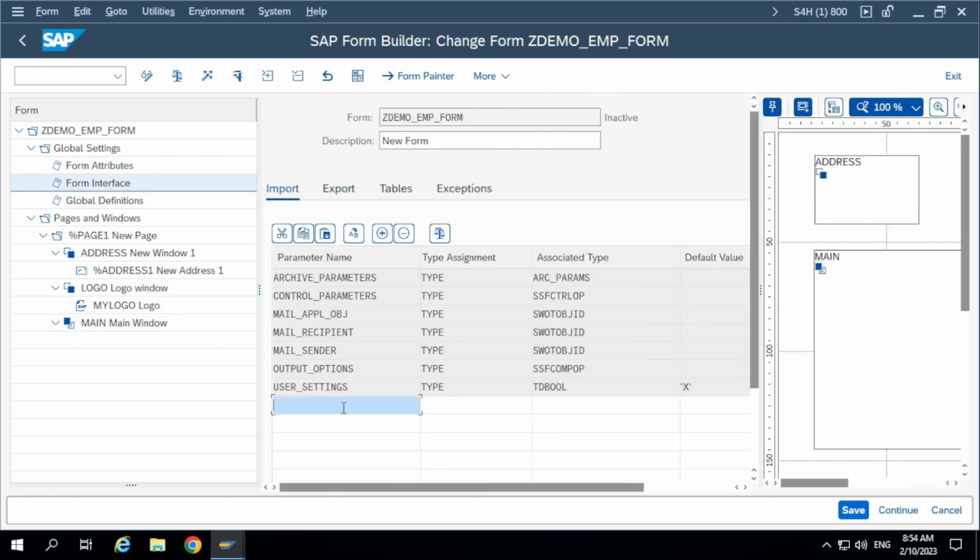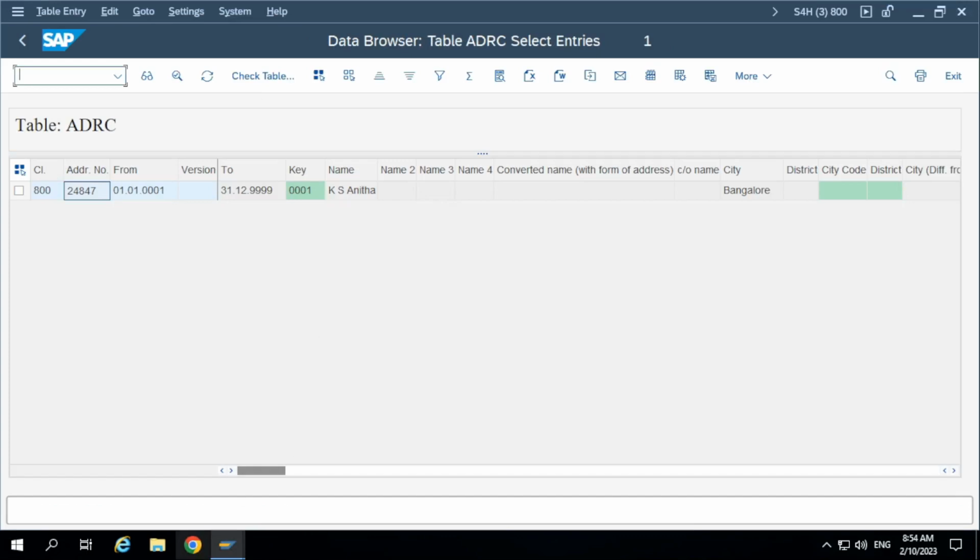How to do that? For example, im_emp type. What is the table name? I'll use zdemo_employee. If you want to pass the department data, im_dept type. This is work area like structures. Please observe. We can pass the single record. Correct? zdemo_dept_t. Text table, right? Is this the text table for department? Let me check.